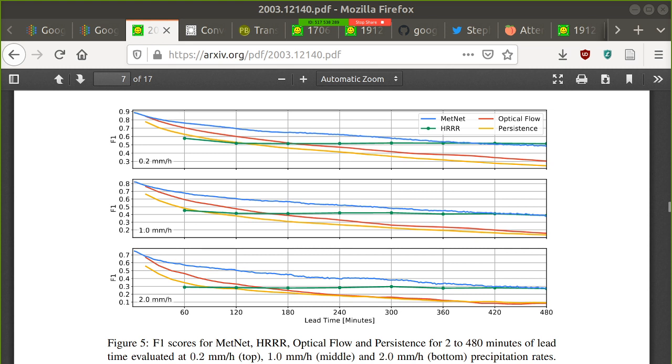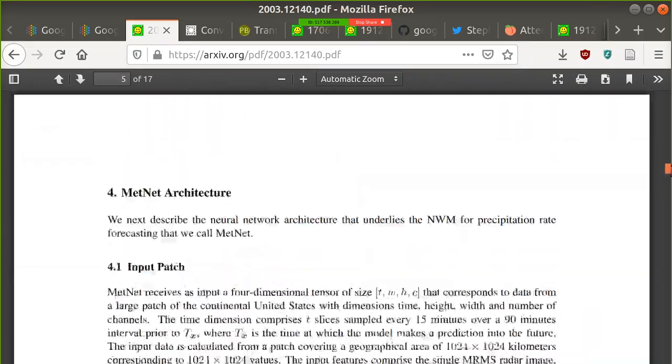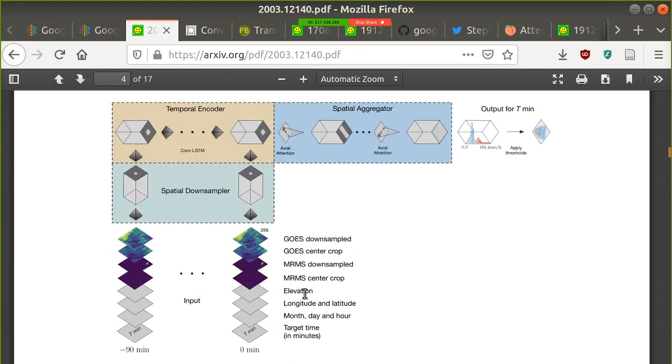What's being fed in are precipitation data as well as these 16 channels of hyperspectral satellite-based imaging, and I believe we have a diagram here, as well as a few other things. We have an elevation map, latitude and longitude maps, and month, day, and hour maps: the month, day, and hour of the prediction go in as a single number to all points in space. This essentially allows us to implicitly condition on the season, when the sun rises and sets, everything like that. So there's a lot of that information going in, but there's a ton of information that could be used when we consider what the physics-based numerical weather prediction method actually has access to. So we haven't really combined them. What we have is a purely data-driven approach here, which doesn't use any physics.